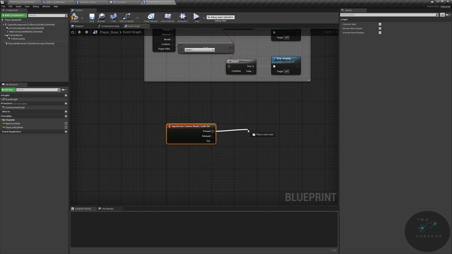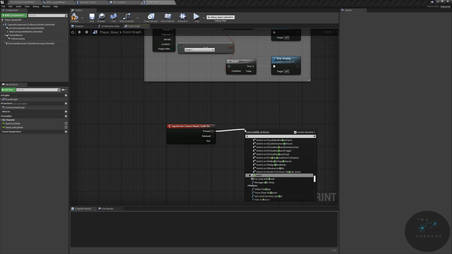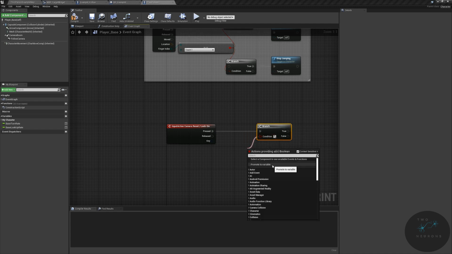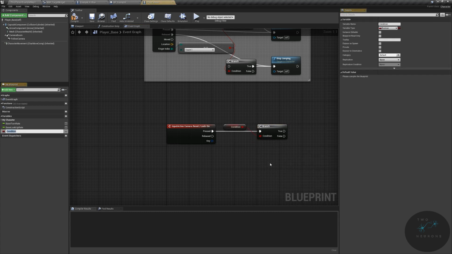So what we want to do is, if we are not targeting something, we might want to target. If there are no targets, we might want to reset the camera. Or if there are targets and we are locked on, we might want to reset the camera. Yes, those are 3 different options. Those weren't 2 the same option. So we'll start with the branch. And we want to know on this branch, are we locked on to the target? So we'll pull off of here to promote to variable. B is targeting. So are we targeting?